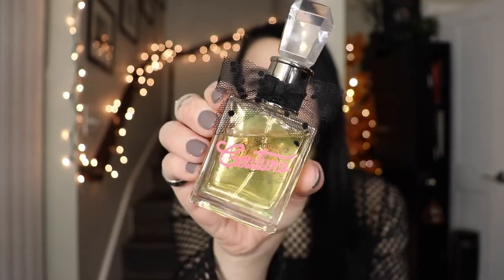The next one is Juicy Couture Gold. I actually wore this perfume in high school. I found it on sale in this little baby size — I'd rather get the baby size than spend the full amount on a big size. It smells so good — it's like sickeningly sweet, warm goodness. If you love to smell like warm, yummy goodness, you'll love this. I will say it smells a little immature, it's definitely not like a sophisticated scent, but I feel like a millionaire when I wear it because it smells so yummy.